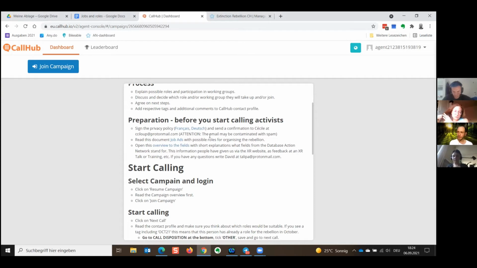Okay, so what you should read is, if you send emails through Action Network, they might get in spam of Proton Mail users. Okay, I think it needs more words to be clear. Okay, thanks for clarifying. But it doesn't make sense here anyway, because people will send their form to you, Cecil, so they don't have to worry about spam. You have to worry about spam, right? So we don't need this information here. Agreed?